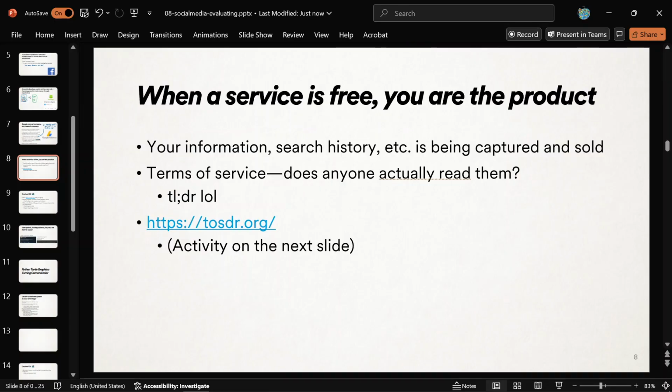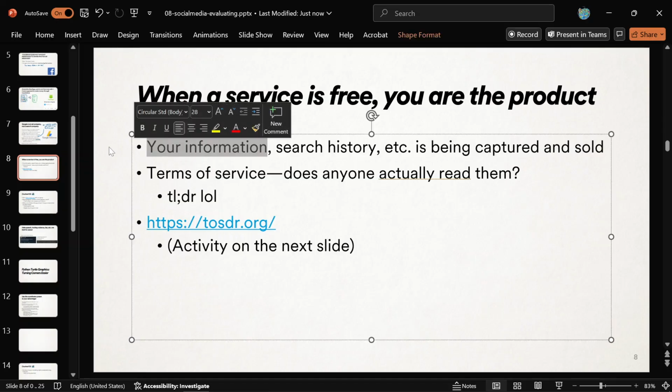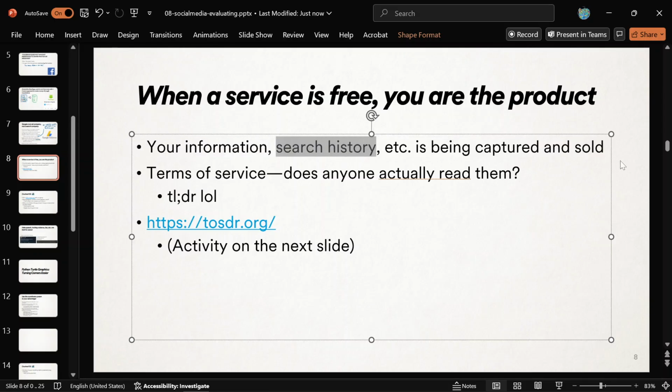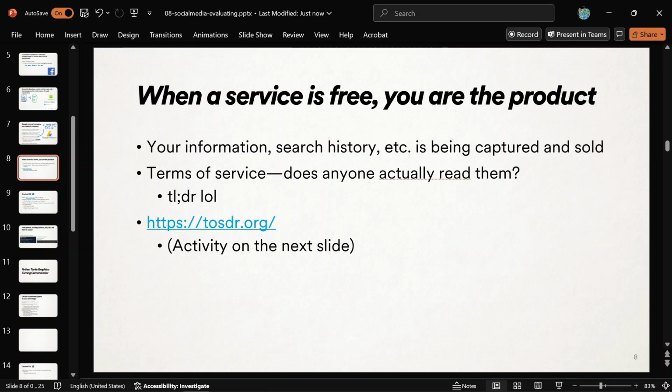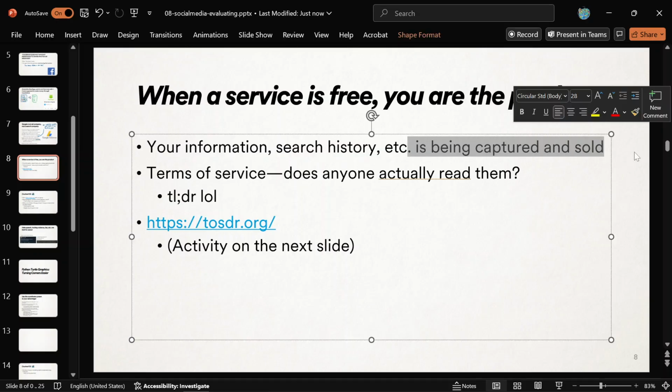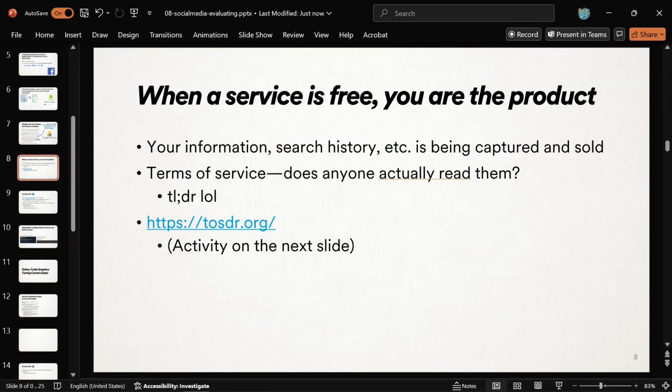Everything you give to that free service, all of the pictures you upload to Instagram, all of the information you send to people on your Gmail accounts, on your Google emails, stuff like that. Everything you search for in your Google accounts or just through your computer, even if you're not logged in, it's being captured and it's being sold to people who want that information. All right? Or your pictures are being used to train AI models or something. So it's all being used for something because you are the product if something's free. All right? That's how they're going to make their money.